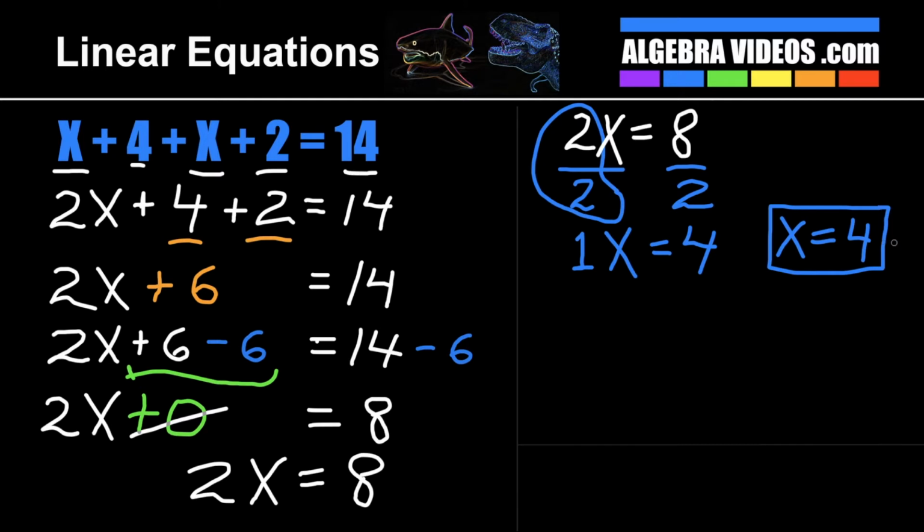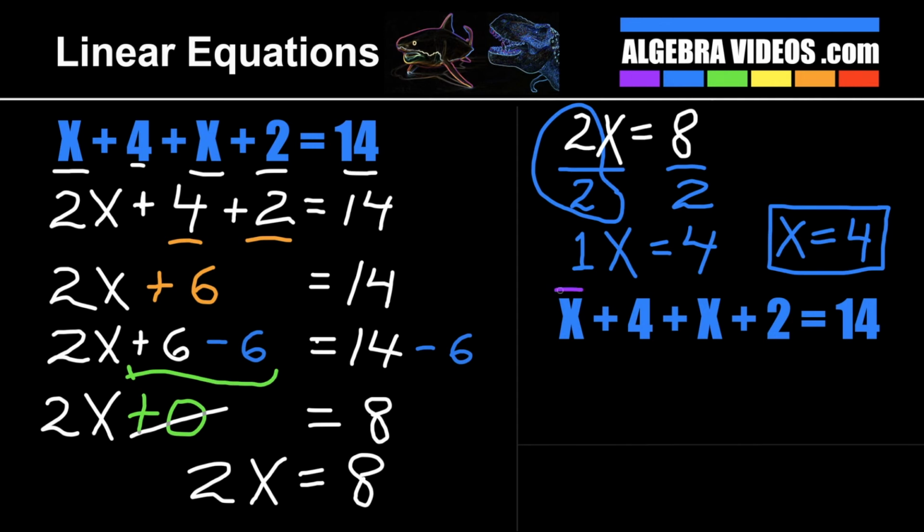But since we're A students and we want to make sure we didn't make a mistake, I'm going to do one more step, and that is to plug this x equals 4 back into the original equation and make sure that both sides are equal. That way we'll verify that x equals 4 is the correct solution. Okay, so I'm going to rewrite the original equation, and I'm going to plug in our solution of x equals 4 just to verify that both sides are equal, and that way we know we got the right answer. So this is an optional step.